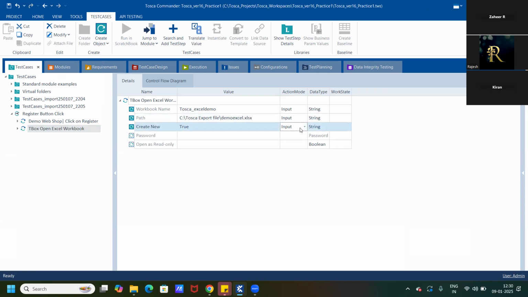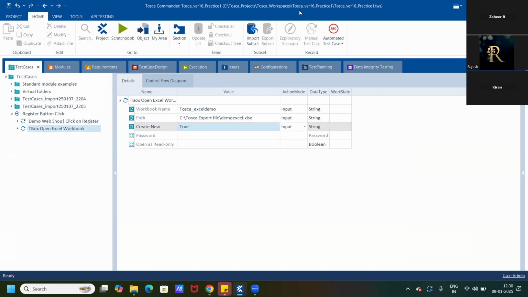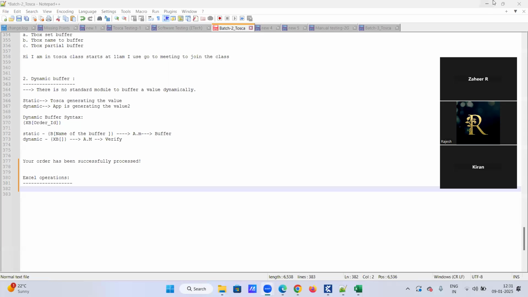So last time also, I mean, in the last batch also I have faced this issue. Okay, first I'll explain. If it is not created, then it's okay. On Monday I will find out why it is not created. I need to ask, but I'll explain first what we are using and why we are using this. So no need to create any module for this or link anything, like a reference module.